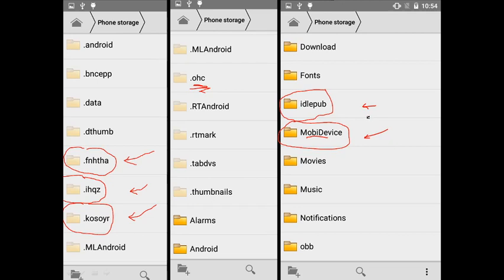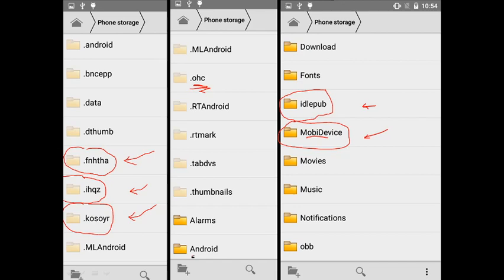Whenever I delete or deactivate system apps, then come and delete these, they remain gone. But the moment it reappears and loads up its storage capacity, the moment it becomes active, suddenly all these folders start showing up in my phone storage. So that's something else I thought I should show.